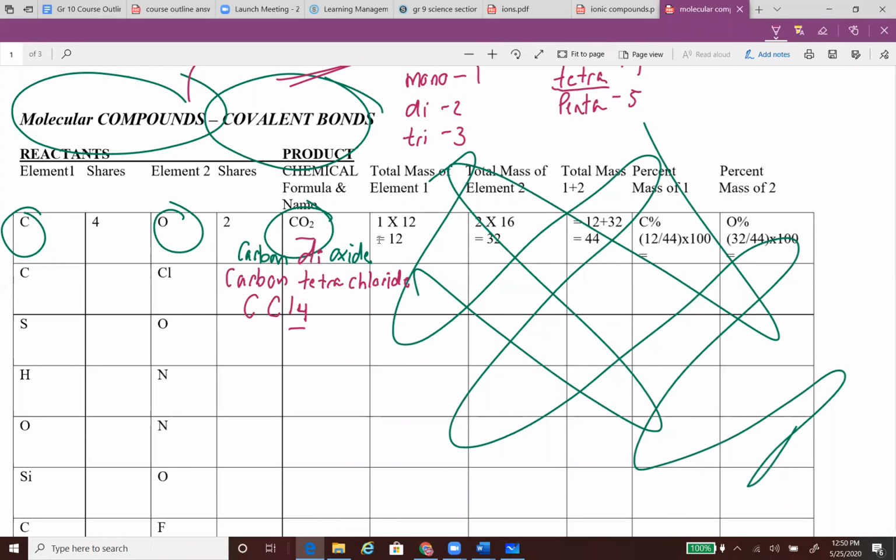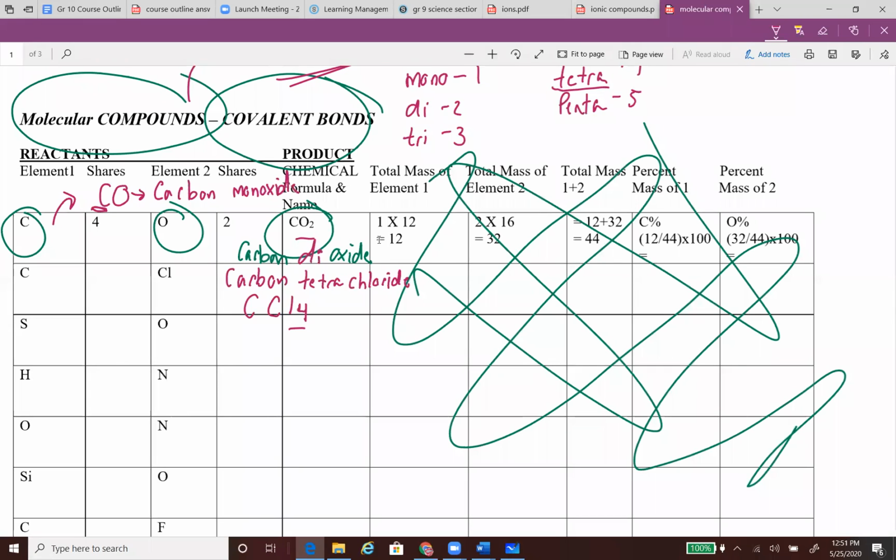I could get carbon dioxide, that's true, but I can also get something like this. Now, what would that be called? Well, that would be called carbon. And you see how there is just 1 oxygen? That would actually be called carbon monoxide. And you should probably be familiar with that one because that's the one that's very, very dangerous. You have carbon monoxide detectors to protect you.